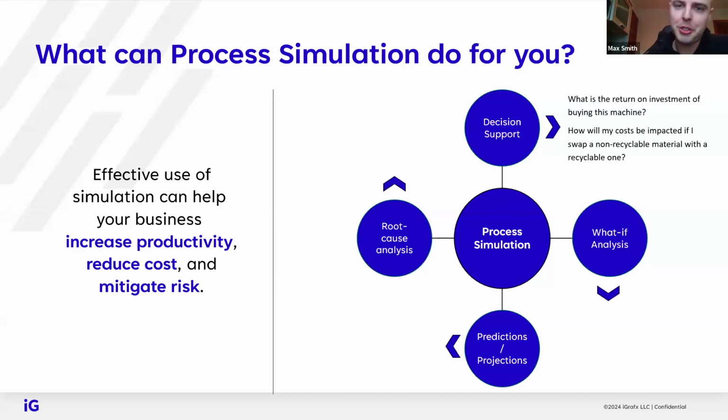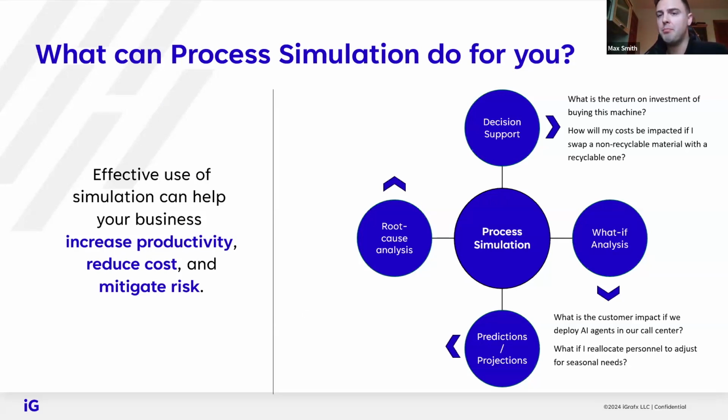So that helps answer questions like, if I'm investing in this machine, let's say we're in manufacturing, I want to buy a new machine to help increase production. What's going to be the return on investment of buying that machine? Or maybe you're considering switching out materials. You have sustainability goals. You want to use recyclable materials instead of your non-recyclable materials. You want to know what's the cost impact of doing that.